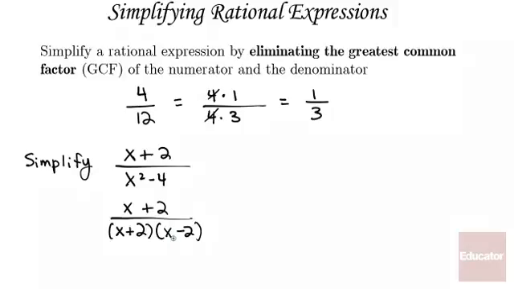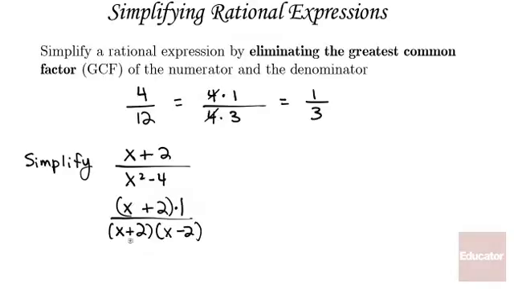Now that I have it in factored form, I can look and see that this expression, x plus 2, is the same as x plus 2 down here as one of the factors below. And you really need to look at it as this means x plus 2 times 1. Because if I just said x plus 2 and crossed it out and thought nothing was there, I might put 0 and this whole expression will turn into 0, which is not correct. So this really means x plus 2 times 1. You have to remember that that 1 is there, even if it's not written out.